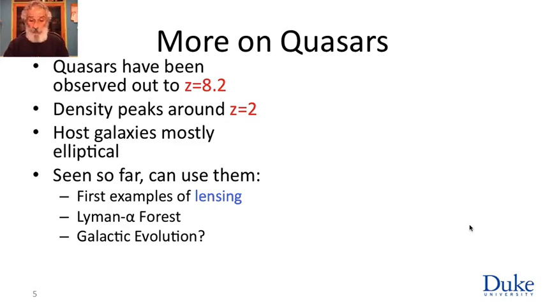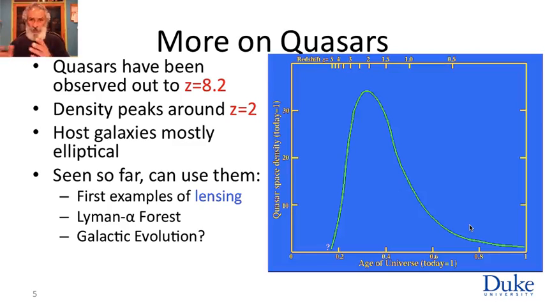If you look at the distribution of quasars in distance, you have to make corrections for the expansion of the universe. We'll talk about that next week. But when you make the correction, you find that it looks as though there was a period in the lifetime of the universe when quasars were the most common, and that occurred at a redshift of about 2, so when distances were about a third of what they are today. Exactly how long ago that is depends on your cosmological model, and we'll discuss that next time. But it looks as though early in the universe quasars were rare, and they are rare today. That's why we rarely see quasars in our cosmological neighborhood. They are mostly distant objects.